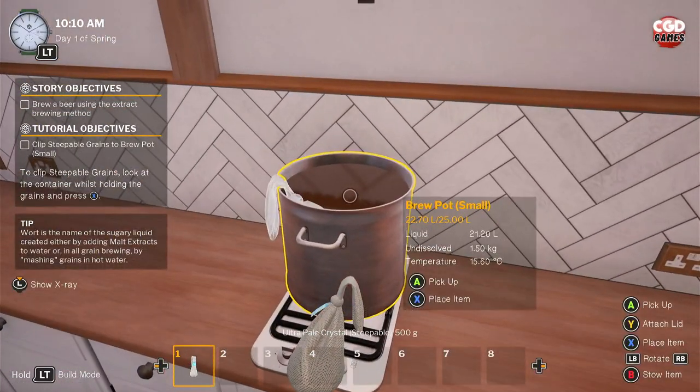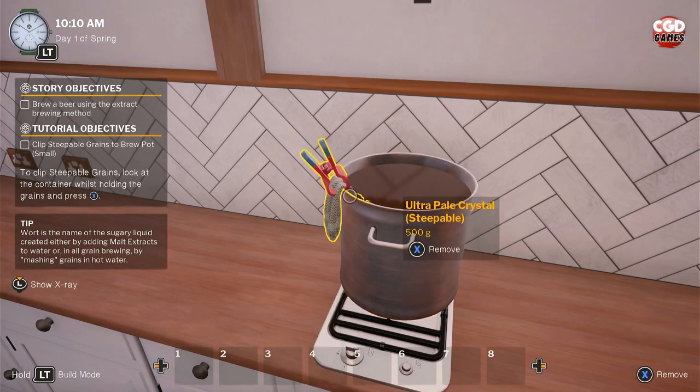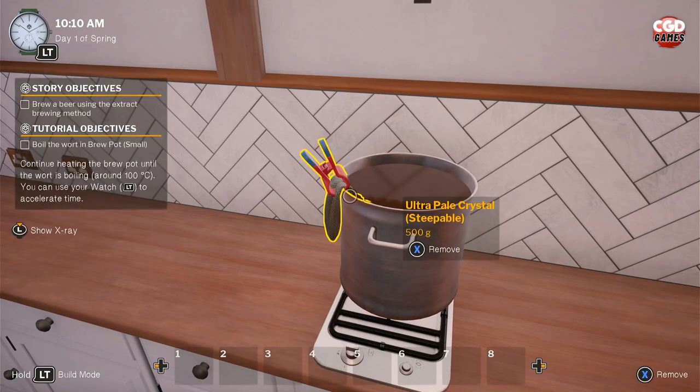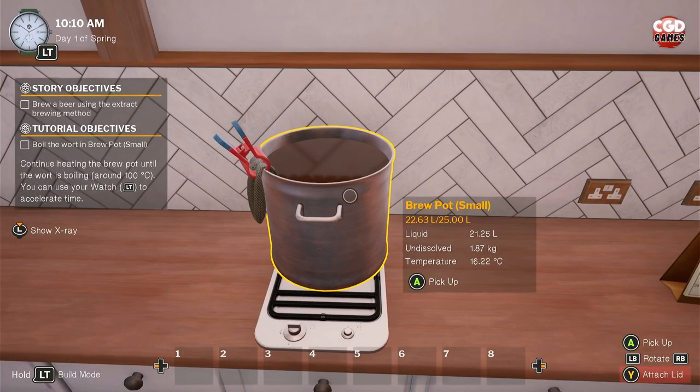So we need to take the lid. Oh, the lid's already off the pot. Now, it's telling us to place the item there. There we go. Boil the wort in the small brewing pot. Continue heating the brew pot until the wort is boiling, around 100 degrees Celsius. You can use your watch LT to accelerate time.